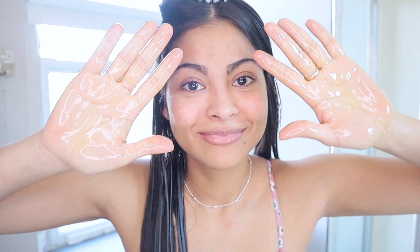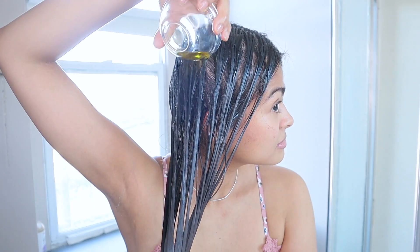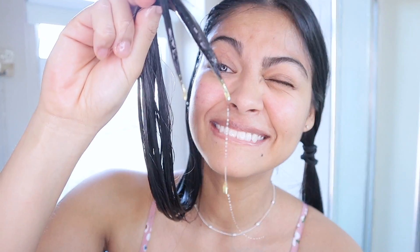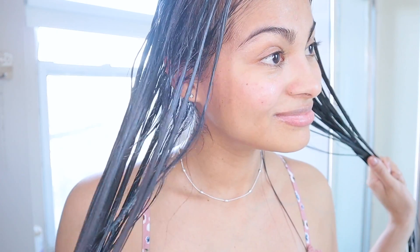The second thing you must know is one of the biggest mistakes in hair oiling: soaking your hair with heavy oils. Applying too much oil is only going to make it harder to wash out the next day. You really don't need to soak your hair in oil to get awesome results — remember, a little always goes a long way with these oils.